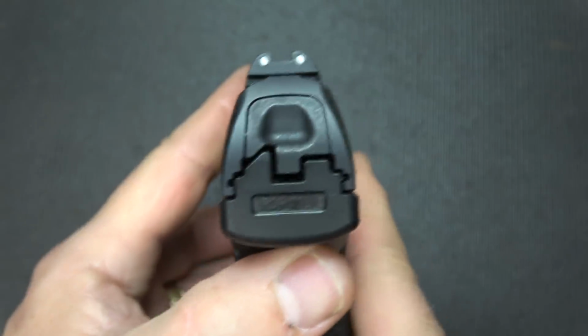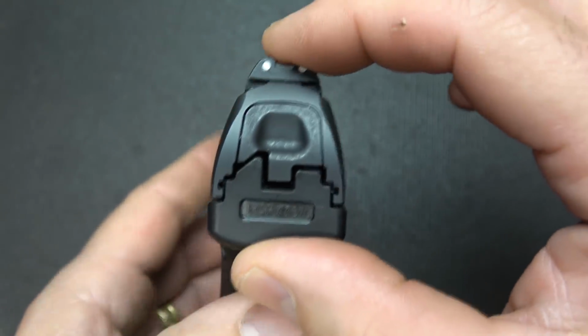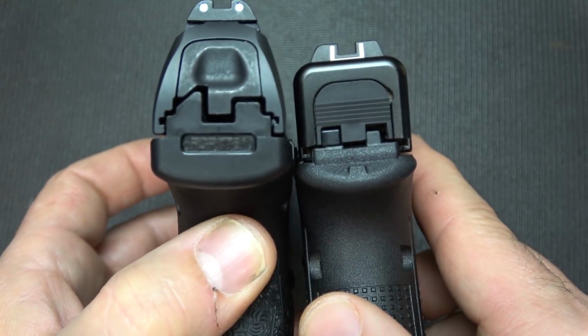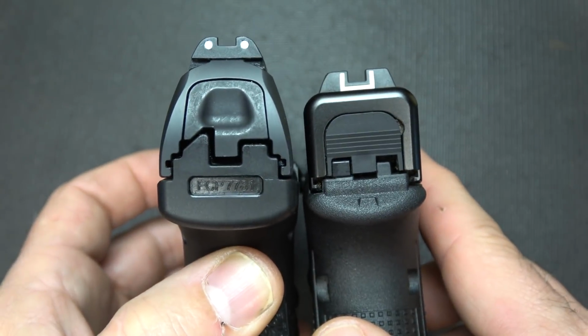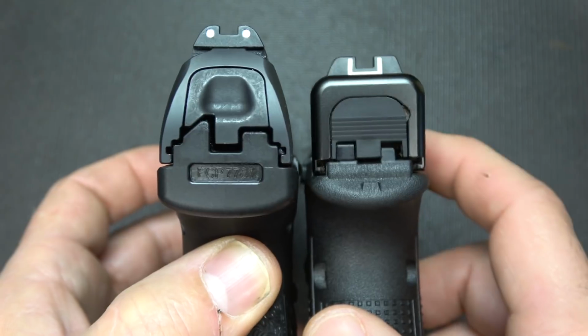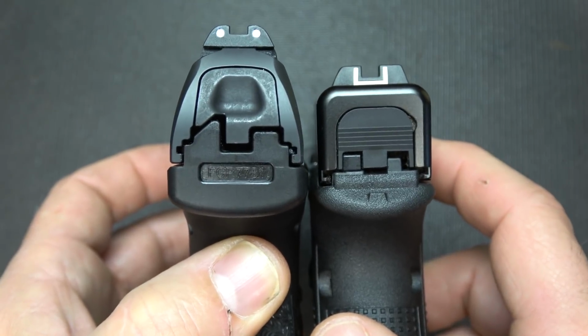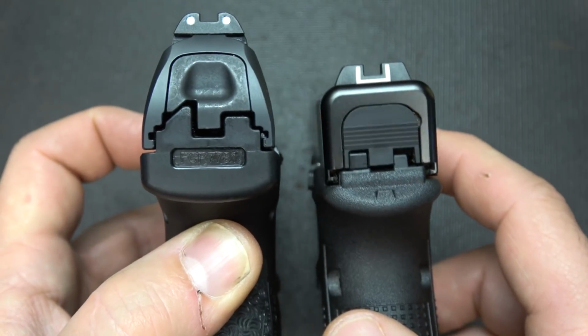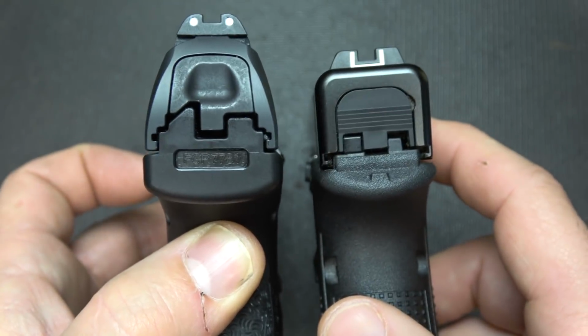One thing though about PPQs, they have a little bit of a higher bore axis. And to give you a comparison, we have the Glock, and you can see that it is considerably higher. The Glock has one of the lowest bore axes out on the market, but I didn't really feel like the PPQ SC had that much more felt recoil than the G26.